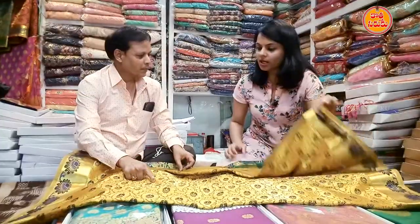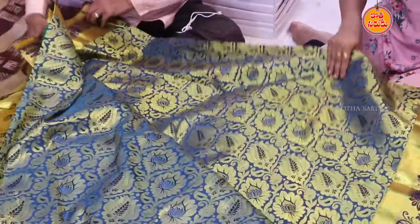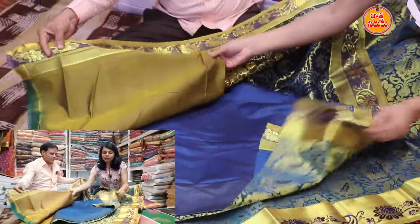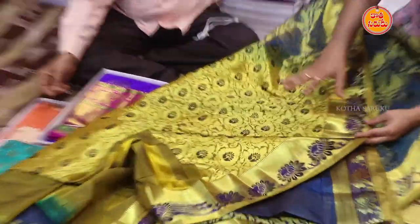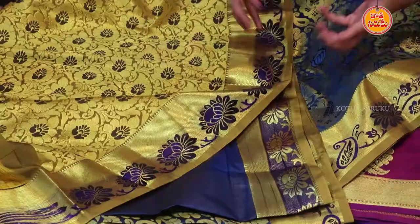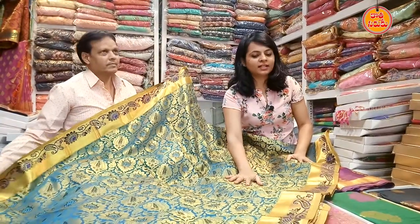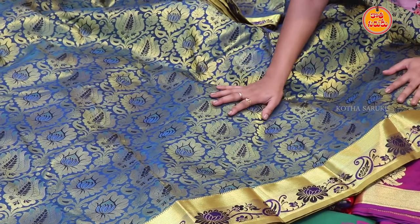Is it a pallu? Yes, this is a pallu. This is a blouse — it is blue as a blouse, and olive green as a blouse. And the pallu is a contrasting olive green and blue. It is a bright color. It is very beautiful and it is a very popular work — beautiful for meenavark.